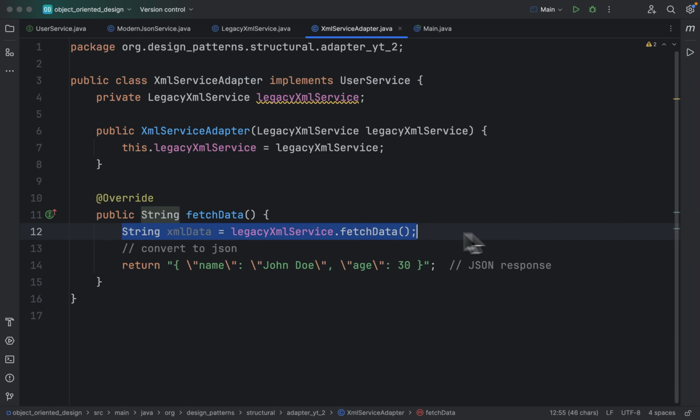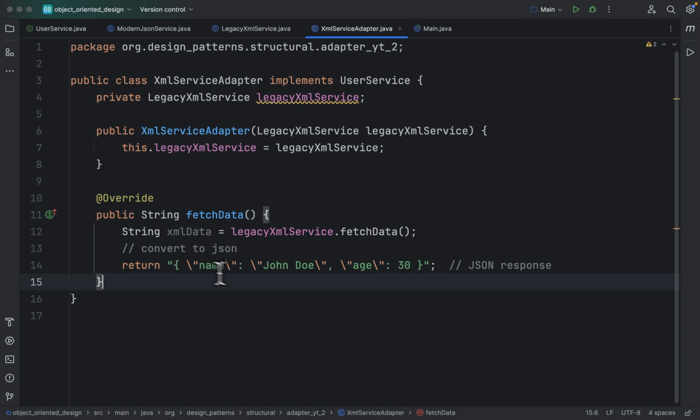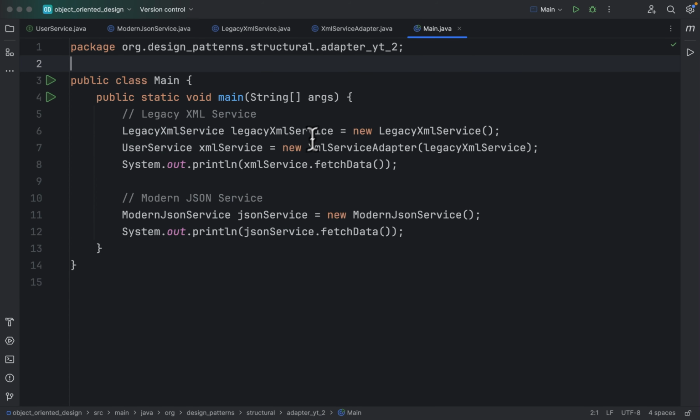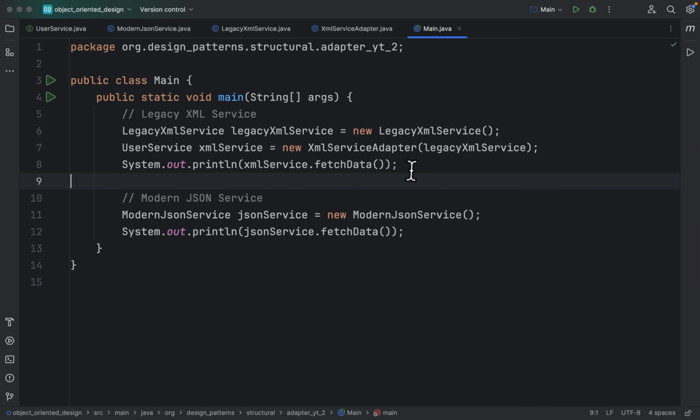And once we got the XML data, we converted that XML data and returned the JSON data. In the main class, as you can see over here, first we have created the legacy XML service, and we have injected it into this adapter so that the adapter will convert the XML data into JSON data, and we will then use the JSON data.